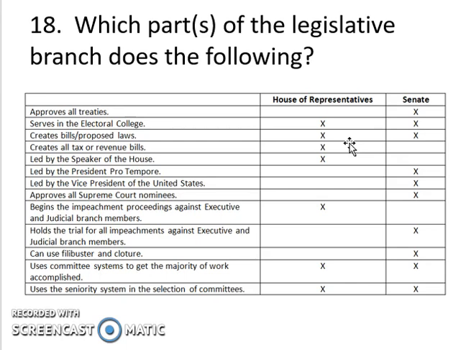The Speaker of the House leads the House of Representatives. The Senate pro temp, or the President pro temp, is going to be the senator that's the leader of the Senate. But the Vice President is technically the number one leader in the Senate. So it'll go Vice President, President pro temp, and then it's just senators. That's how it works for the Senate.